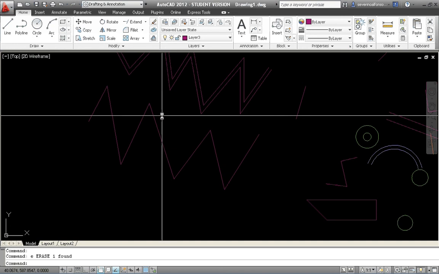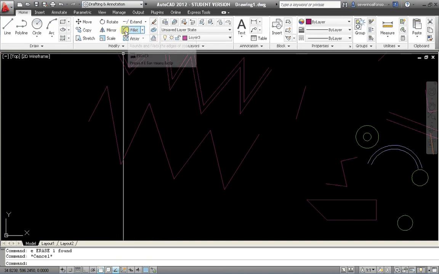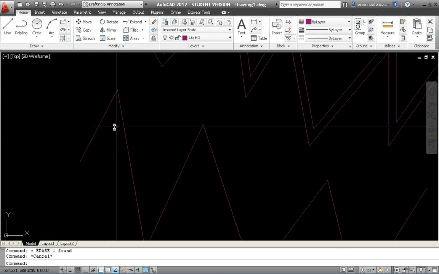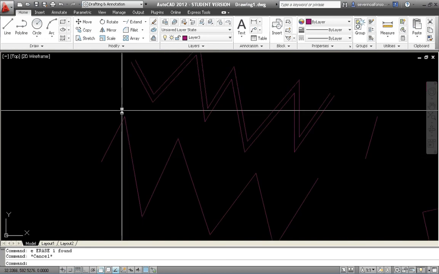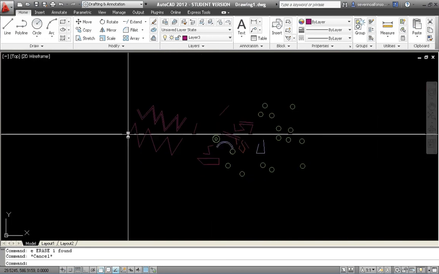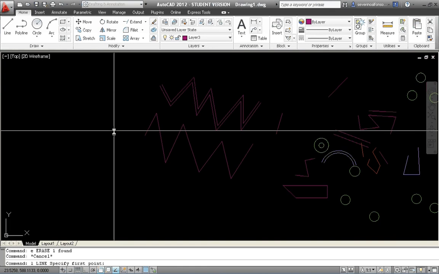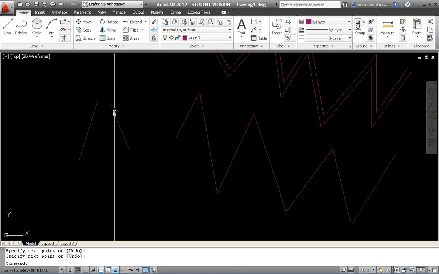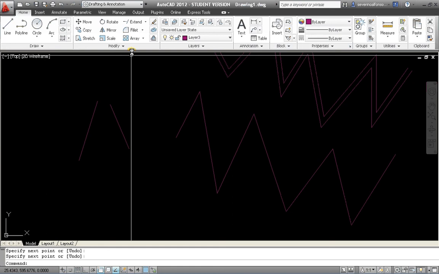Fillet. Let's delete these guys, pressing delete after selecting. Fillet. It's the curve. The symbols are very useful. So it's the curve that is generated between two lines that in a specific area can or will touch. Okay, so for example, create two lines. These two are going to touch each other, so I can do a fillet of those two.